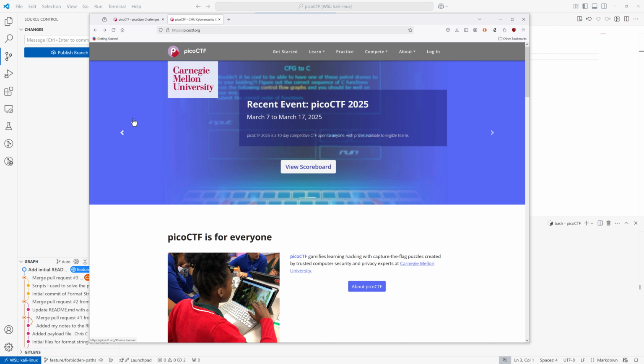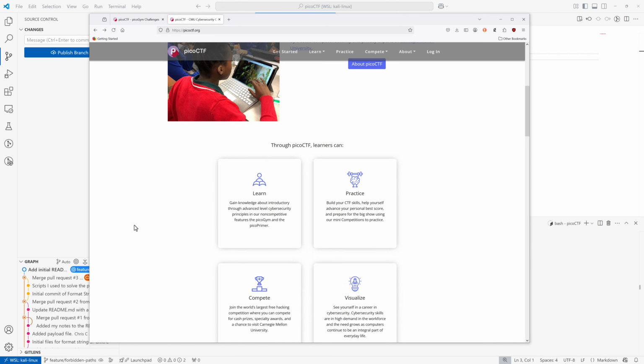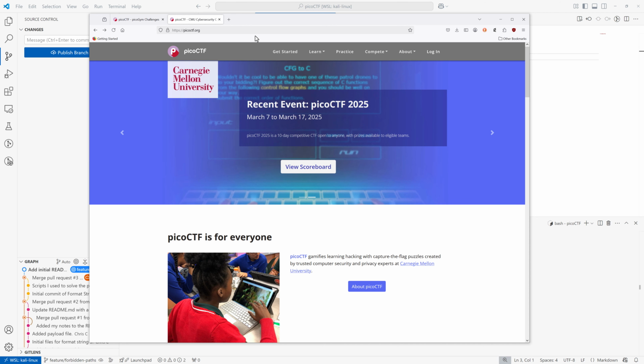So I find they're really good learning ones, and I've been a software developer for 20 some years now, but still some of the security stuff is new to me, especially if you ever watch some of these dealing with C and format string and binaries. I'm still struggling with that. Some of that I remember back from my university days, again 25 years ago, but a lot of it I've forgotten. So I find these fun. I really like them. So I take part in the picoCTF. I think it just happened. But yeah, go ahead and practice on their website here.